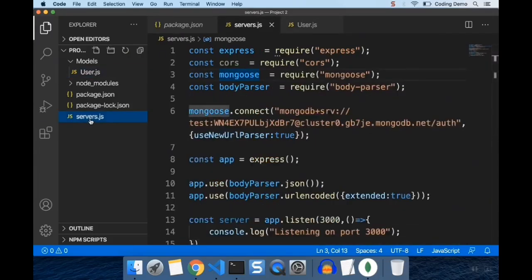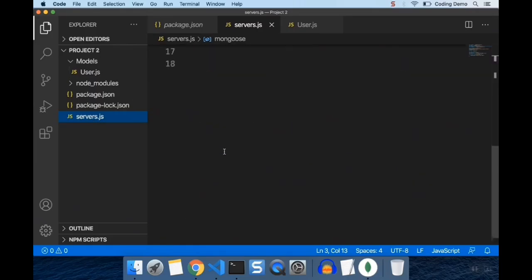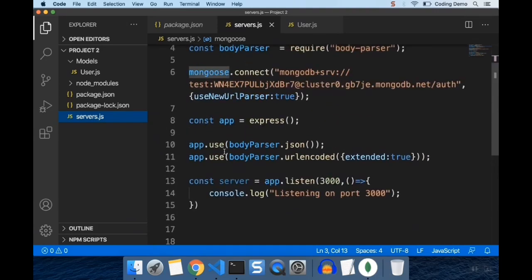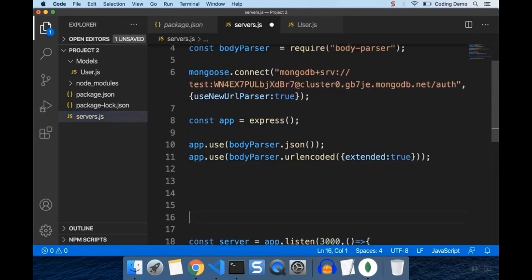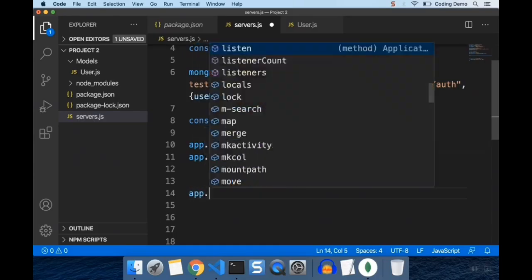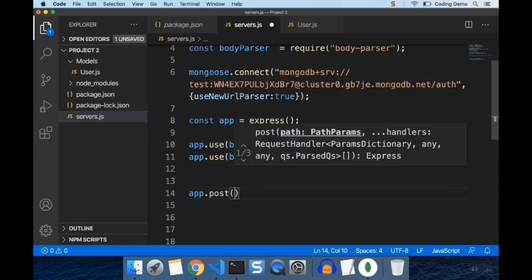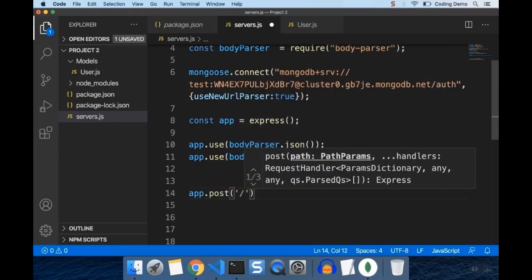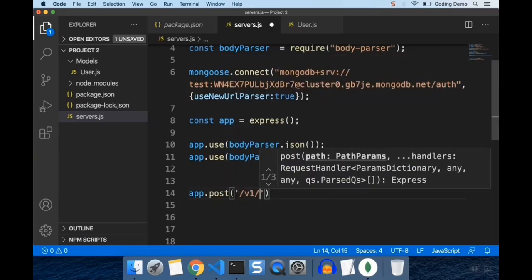And in here, what I will do is create a new user. So the user sign up. Let's quickly write an endpoint for user sign up. We'll say app.post, and we'll say /v1/user.